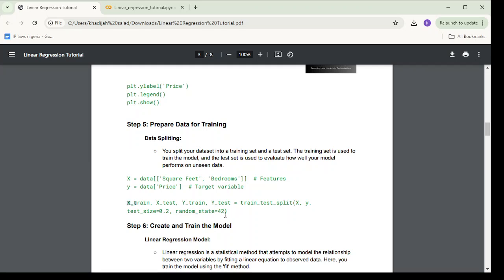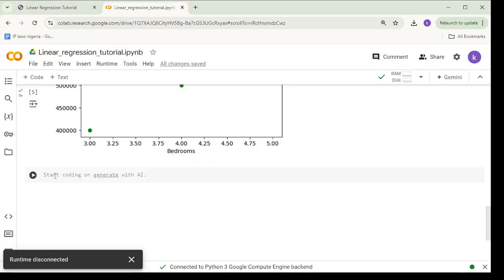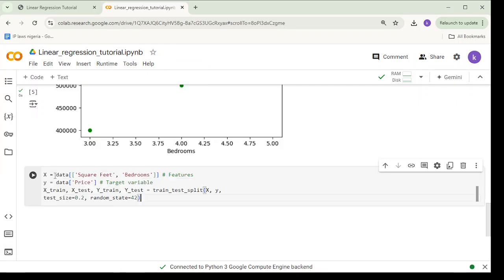So let's run this. Now that we have our test set of 20%, if we had 100 data points, our test size would be 20 and our train size would be 80.